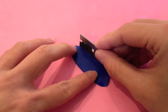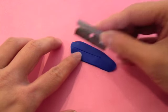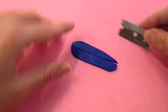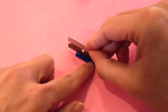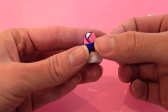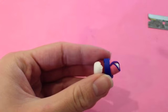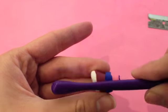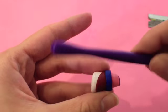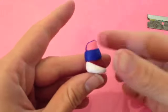Now with some blue clay that's already been flattened into a sheet, you're going to cut a very thin sheet of blue clay out. I want this sheet to be really thin, and it's going to cover the part where it's kind of uneven when the pink and red clay meet. When you're done putting this together, go ahead and smooth this blue clay out so that it looks really nice and snug on her body. When you're done, it should look something like this.